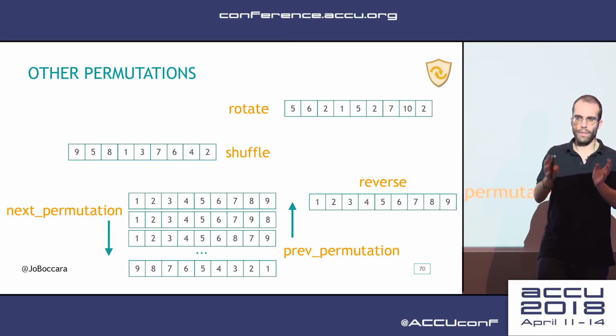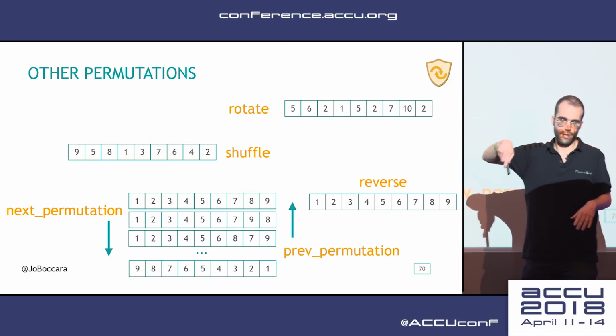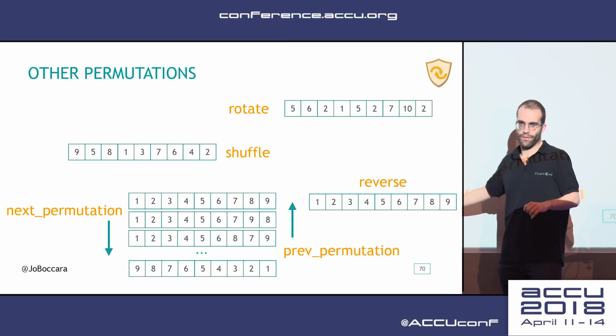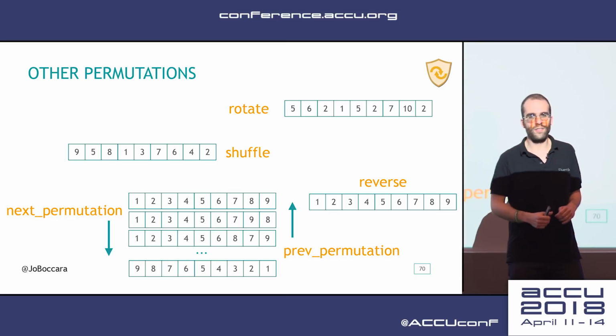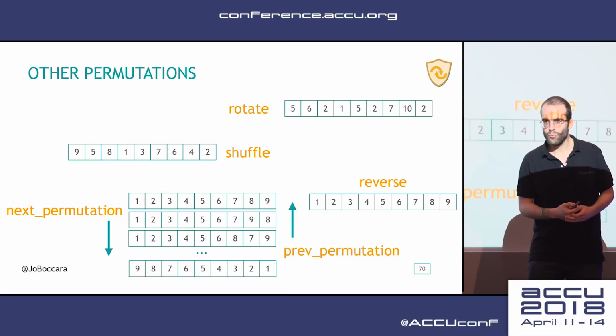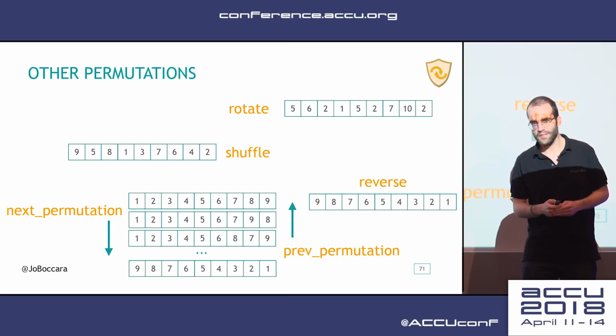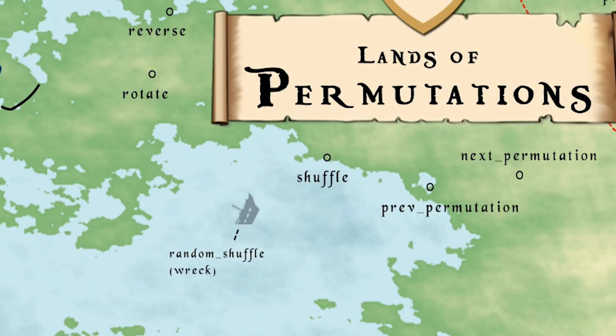If you call next permutation begin end on a collection, it's going to reorder it so that it goes to the permutation which is just after the one that it was currently in. And when it gets to the end of this order, it rolls over to the beginning. That's next permutation, and prev permutation goes back. This is useful if you want to do something for every permutation of a collection. And the last one, which is probably the simplest one, is reverse, which reverses a collection. There's this one, which we haven't talked about, random shuffle, because it's a relic, which means it has been deprecated, and shuffle replaces it since C++11, so we should use shuffle.